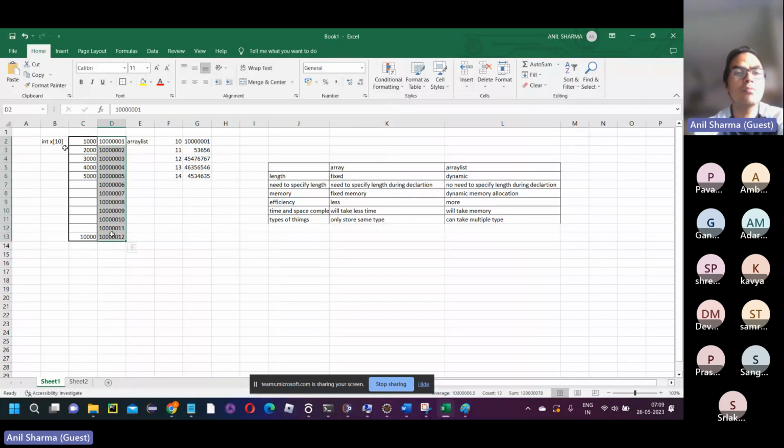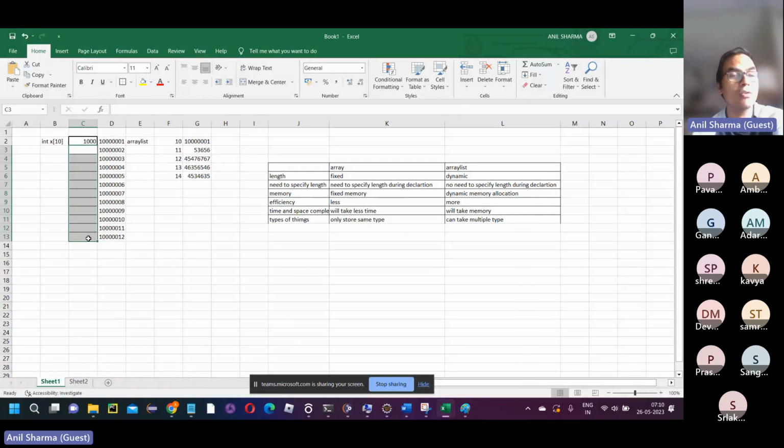And one more limitation is that this 10 we have to specify during our declaration. You have to specify the size of the array, the length of the array. So this memory location gets blocked. That is why, to overcome this, Java introduced ArrayList, which is dynamic. This is static because it is a fixed length. So 10 means 10. If you don't have values also, that's okay, right? But it will block these many memory locations for this integer array X.